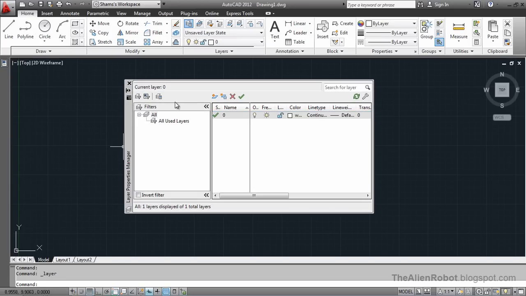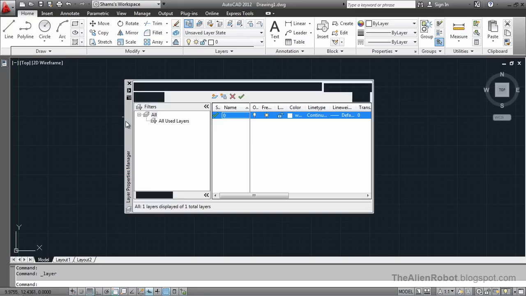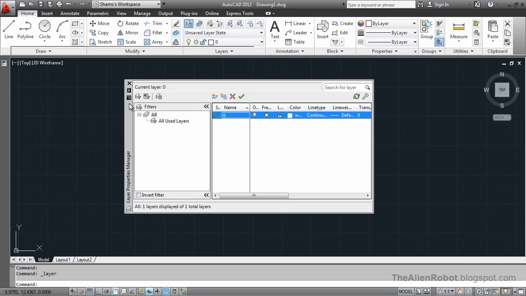Now this guy looks huge on our screen, but fortunately this is a palette, and whenever we take our cursor off this palette, it's going to auto hide. Now I need this palette to be visible, and we have a lot of things to do with this. I'm going to turn off the auto hide feature there.